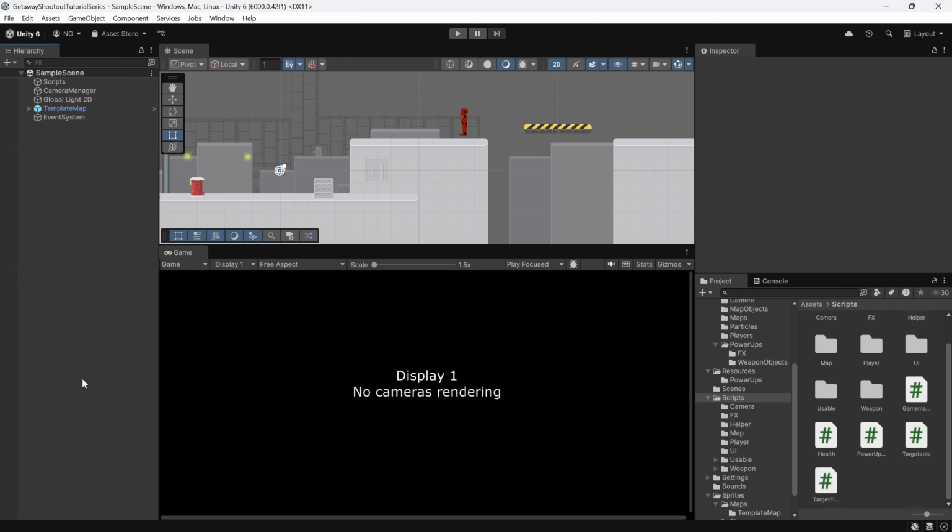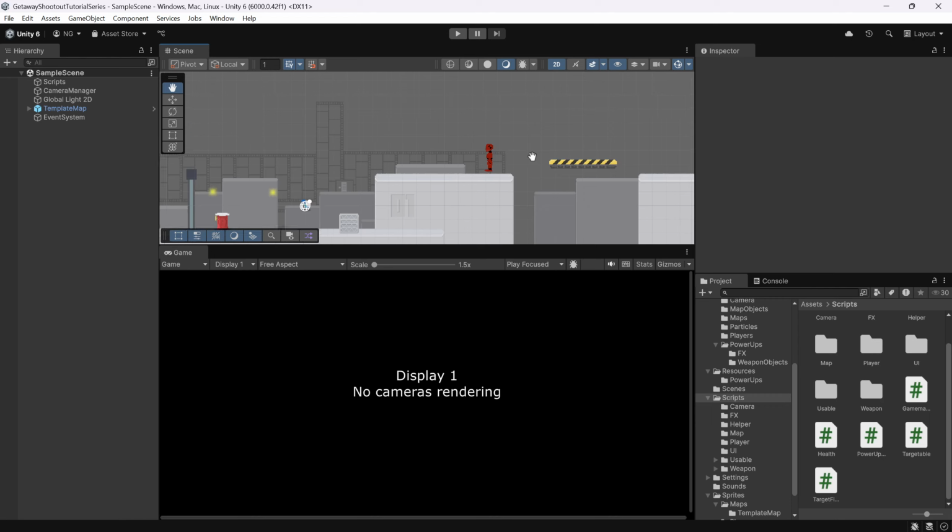Hello everyone, Newick Games here with another video in the tutorial series of remaking the core version of Getaway Shootout. In the last video, we took a step aside and actually looked at possible alternatives that you could take this game moving forward. But in this video, we'll return back to the original Getaway Shootout game and start coding the final solutions to get this game into a racing game.